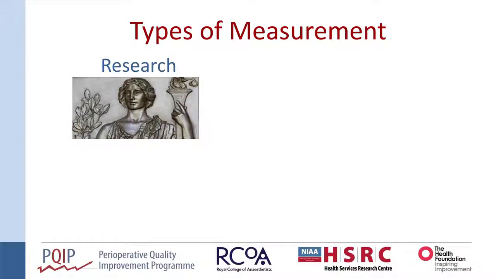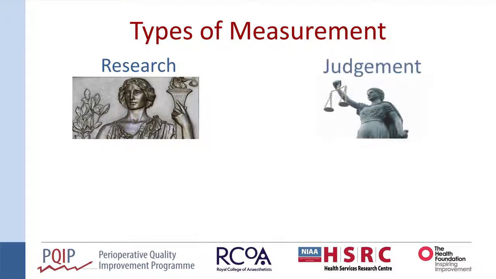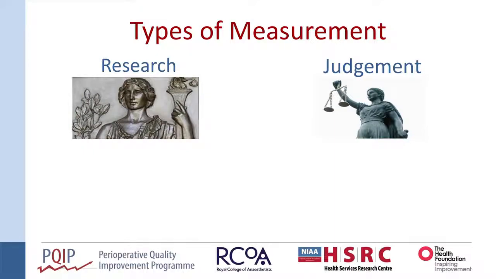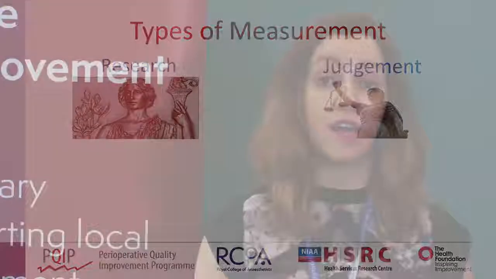But this isn't the way to improve. A child doesn't learn how to ride a bike by performing a randomized controlled trial. In the real, messy world within which we live, we learn over time, step by step, by making mistakes and getting up and trying again, getting slowly and steadily better. Here we see Lady Justice — measurement for judgment, or accountability, is when we use data to assess performance against a set standard or targets. This kind of data is useful to benchmark your own performance against others and may tell you that you need to improve in some areas, but it doesn't help you to improve.